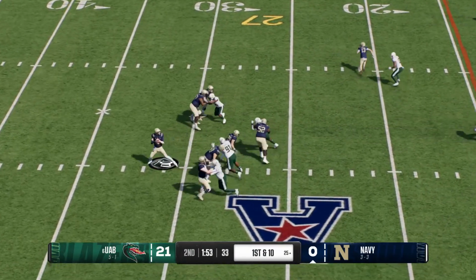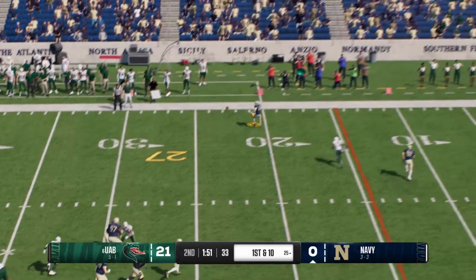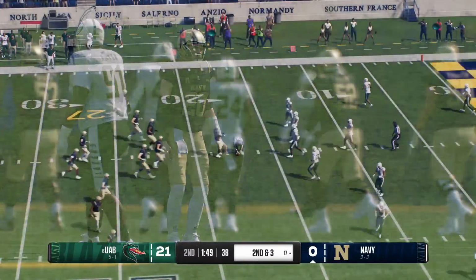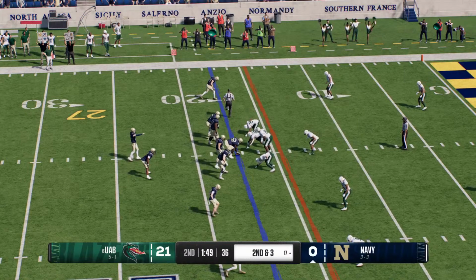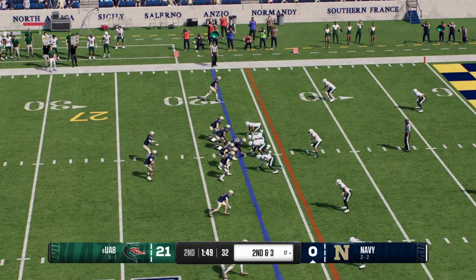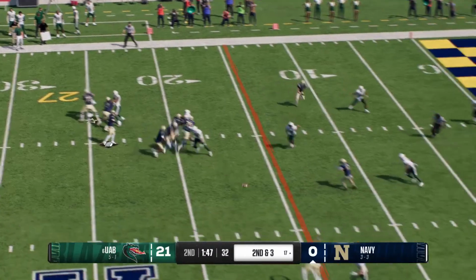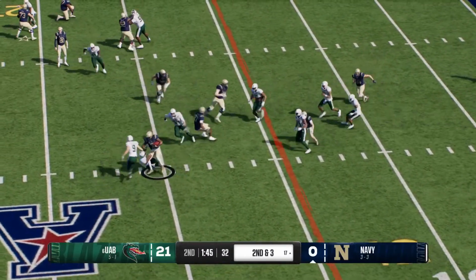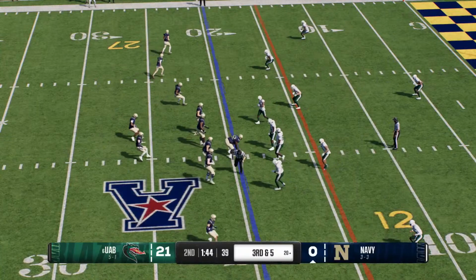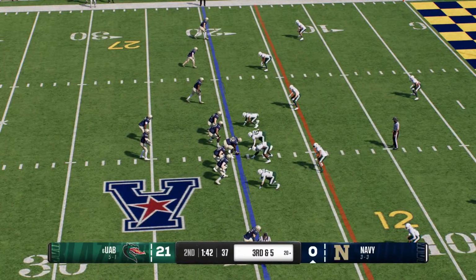Off play action. Makes the grab on the left. And he'll step across the sidelines after making a good gain on that one. Navy lifts anchor in the red zone. They want to just keep throwing it. Gets it out fast. The defense wouldn't let him loose there, and it was a completion, but they lost yardage. Ball is at the 20.